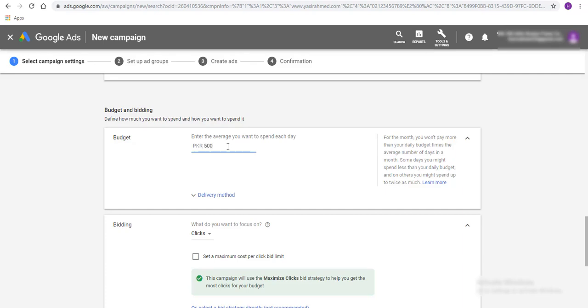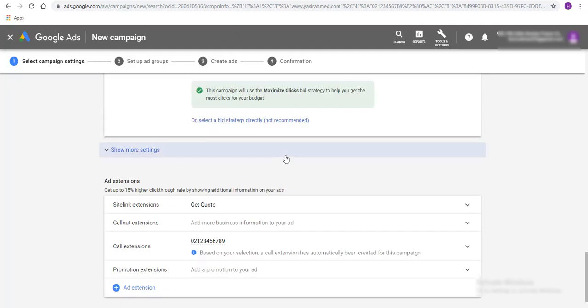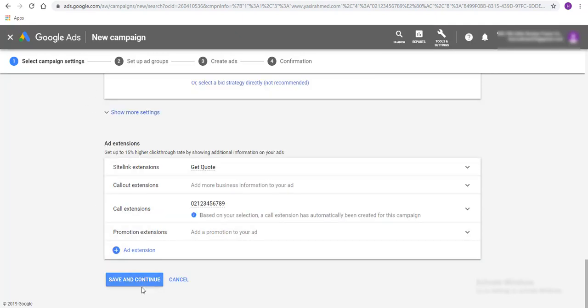I personally prefer the 500 rupees budget. This is around $4 right now, or $3.5 or so, since the conversion ratio of PKR to USD has changed a lot during this year. It went from 110 and now it's at 160. So I hope it gets down again so that I could advertise more. Now click on save and continue.